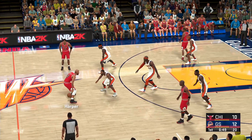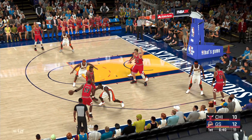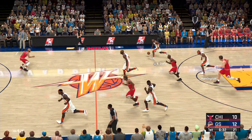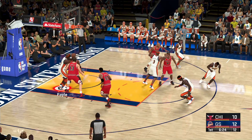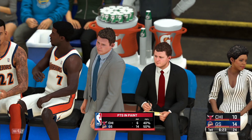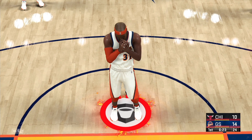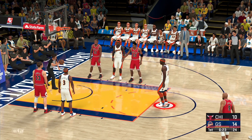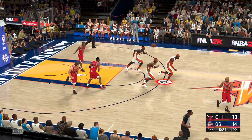Davis with that impressive vertical, powering at home inside. Here's Harper, outside Jordan — that one no good and it's the Warriors taking it the other way. Foyle lets a floater go, and he gets the basket — officials blowing the whistle, so a chance at the line for one more. The Warriors shooting their first free throw of the game. Adonal Foyle shooting one, and the free throw no good. Bulls trail by four.